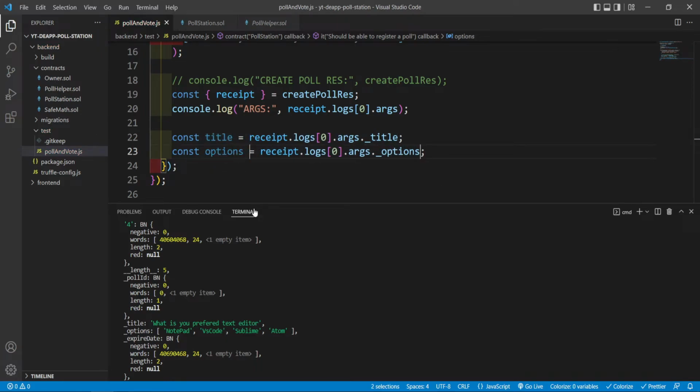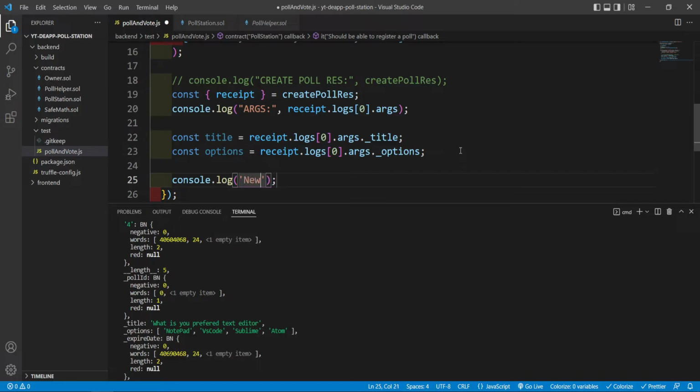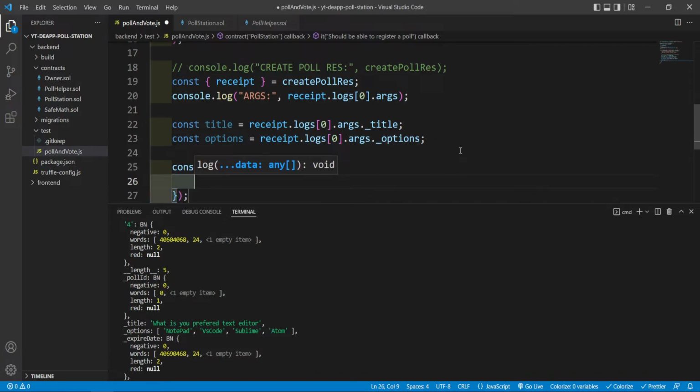Options, and we can now come down here and type something like console.log, new poll, and it's going to be title and options inside in here.